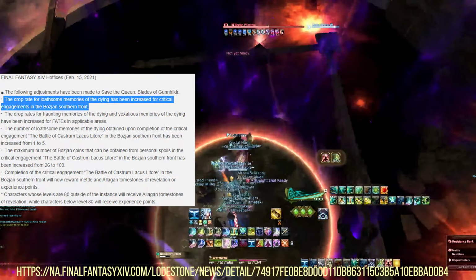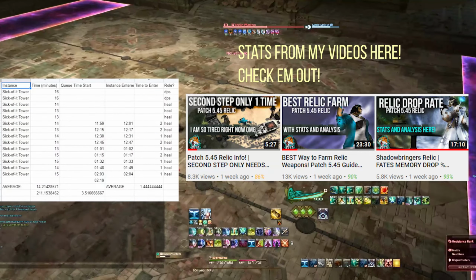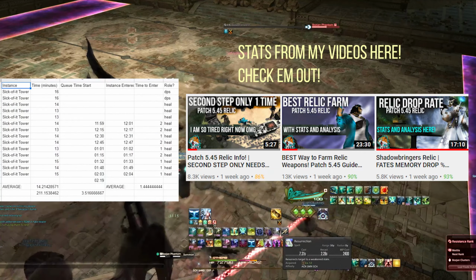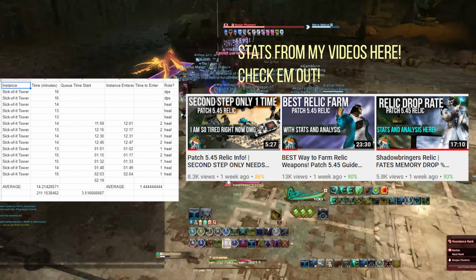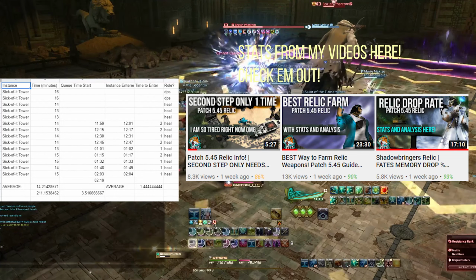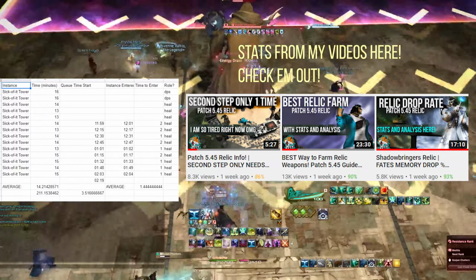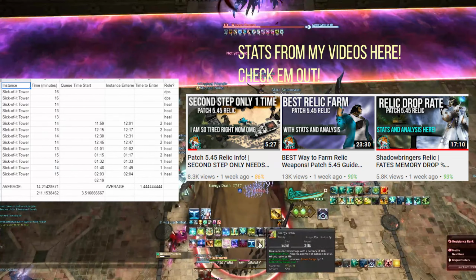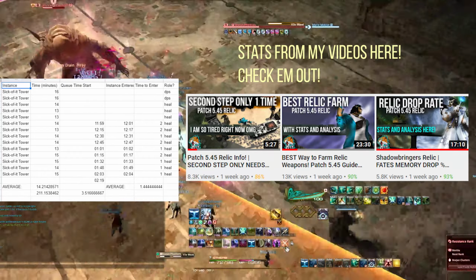I was talking about how you could either run Sicarus Tower, the quickest one in my experience at least, or farm the Bozjan Southern Front. One drop was guaranteed per run of Sicarus Tower, and in spite of Sicarus Tower taking around 14 minutes in my experience, I did personally find it much more significantly faster than trying to grind the Southern Front for them.